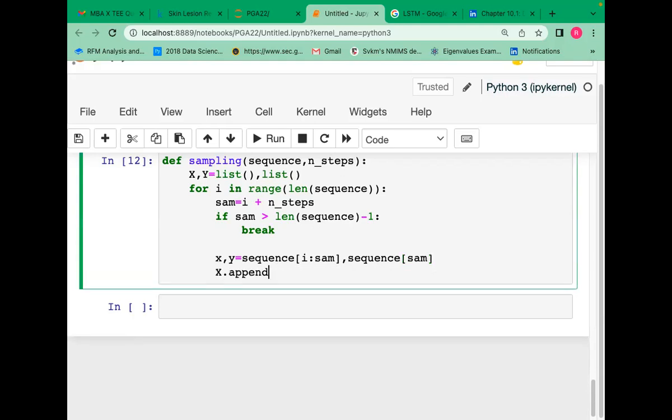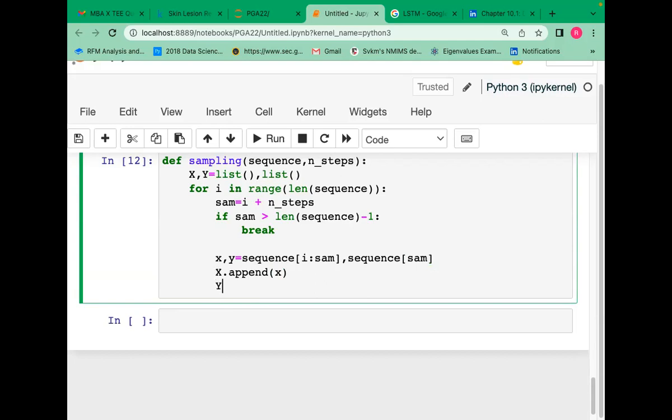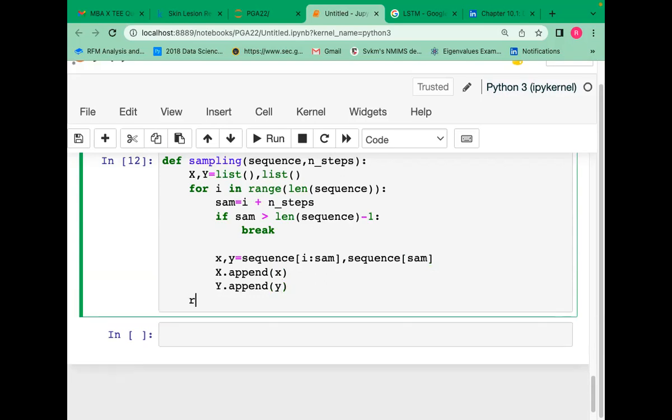X dot append X, Y dot append Y, return np dot array of X, comma np dot array of Y.